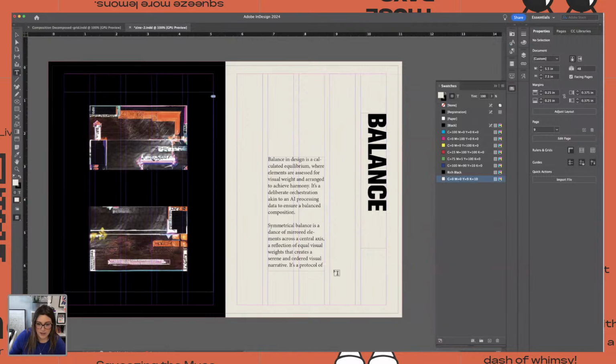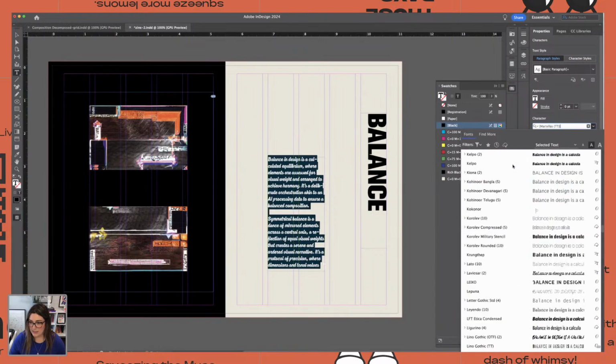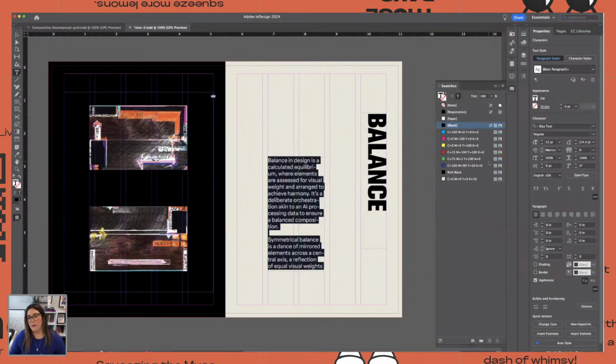So here I have my full text and I'm going to select it all, and select my Elsa text. Now, there's a debate on how big you should have your text in a book, and it depends on a lot of factors.